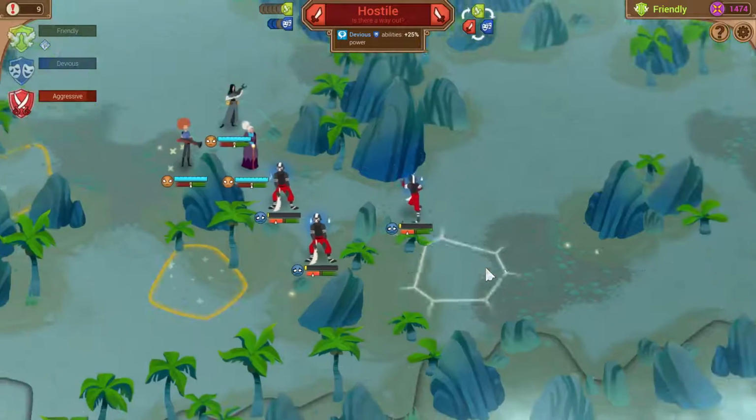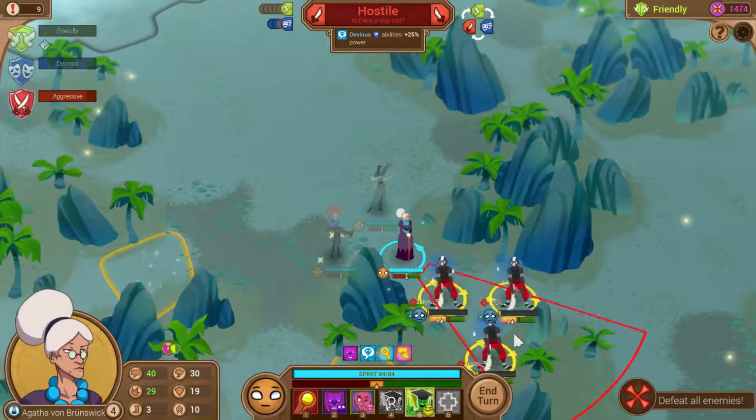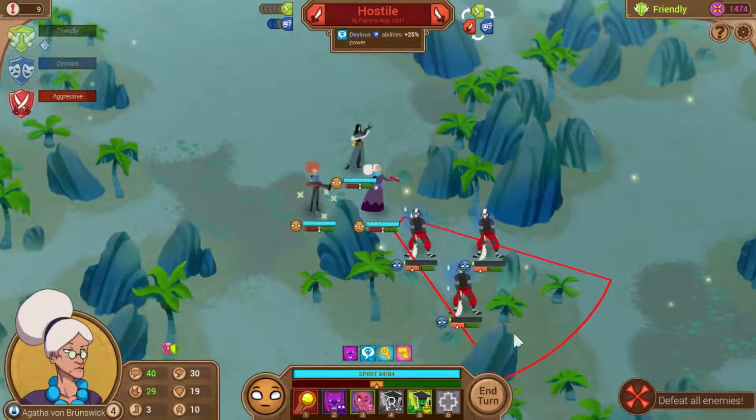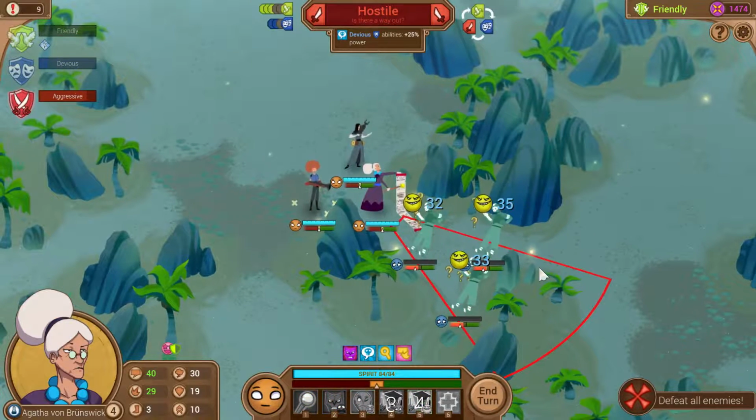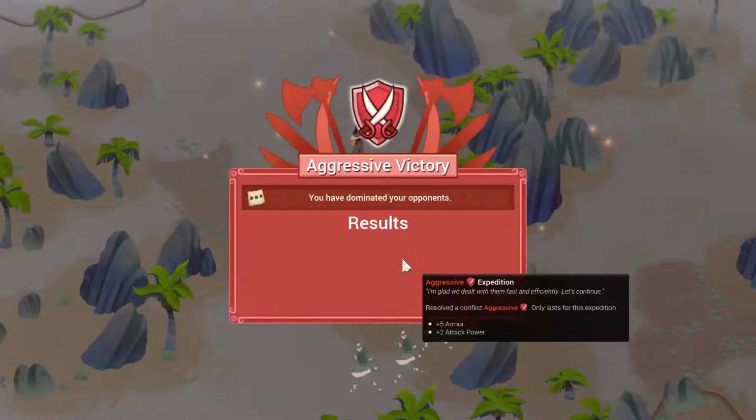Miss. Oh, I'm sorry. You don't have any ranged abilities? I feel so bad for you. Friendly, all 3 of them. Nice. Ended up being aggressive.